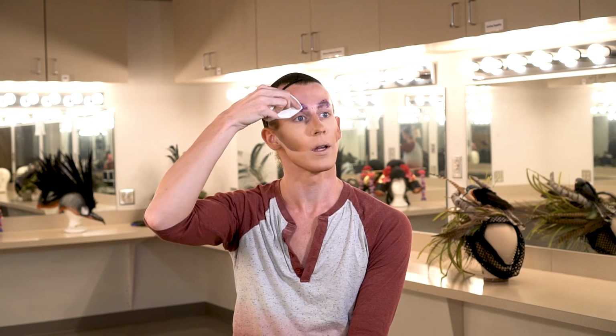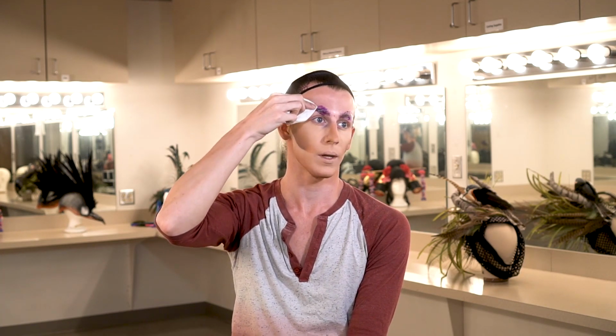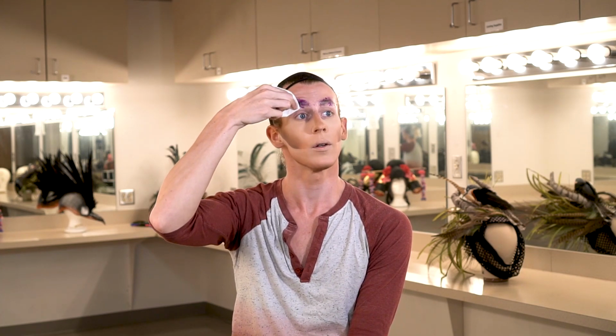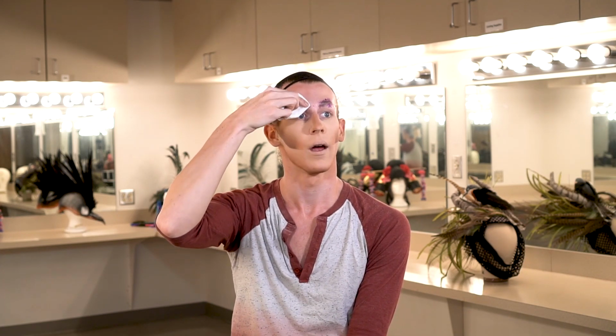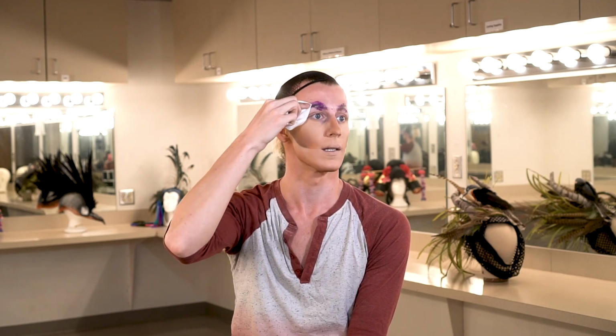So now what I'm going to do, like I talked about before, Elmer's glue is water soluble. So I'm going to take just a regular makeup wipe and I'm going to go over the top of everything. Because it's water soluble, it's going to dissolve that top layer of glue just a wee bit so that it can get super, super flat all over the top of my eyebrows. This is just one of those really important steps to helping lock everything in.